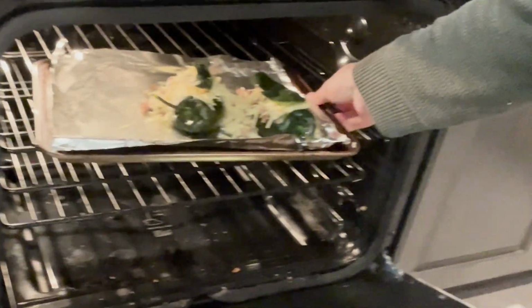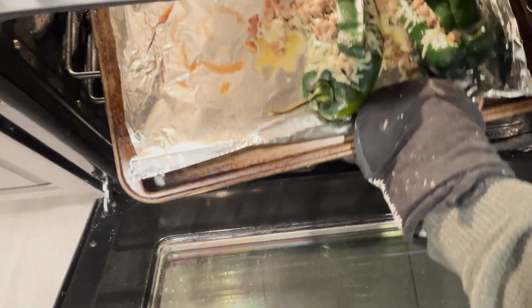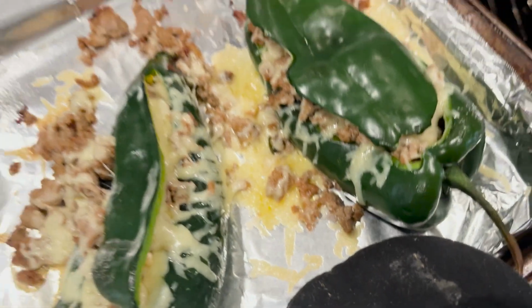We'll let those cook about 45 minutes. You can check them at a half an hour. If you're using a smoker, set them on the top rack and cook them for approximately 1 hour. Once they're done, take them out of the heat, let them cool for about 5 minutes, and serve.